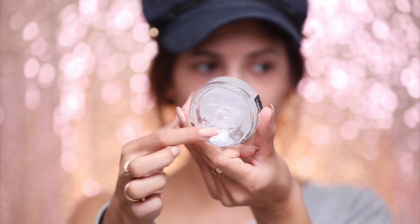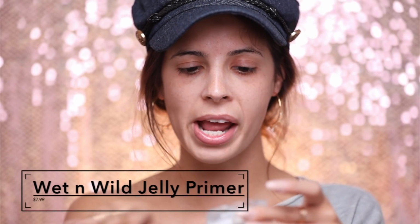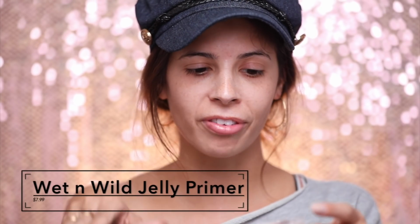I just dropped it all over my phone. It's really strange. I had this product all chunky like this from digging in it, and I set it down for like 2 seconds to make a phone call, and it went completely flat, perfectly back, which is very interesting. So I'm going to take a little dollop of it. I'm going to rub it in between my fingers. It feels like I just wiped jelly all over my face. It does not have a scent to it, and it feels somewhat moisturizing.